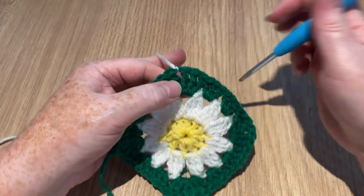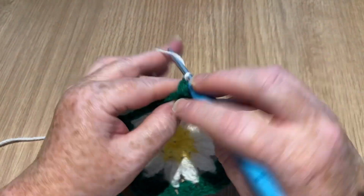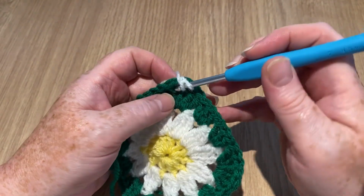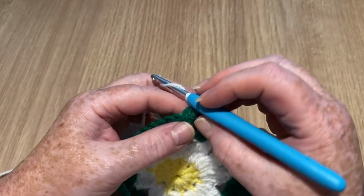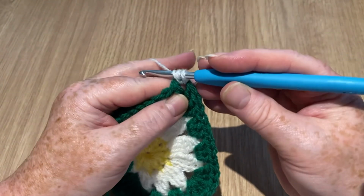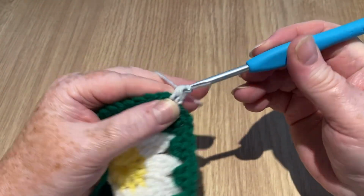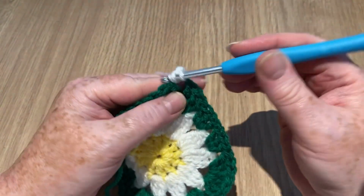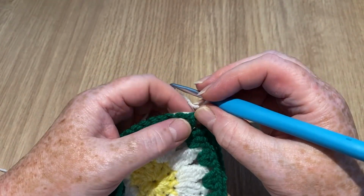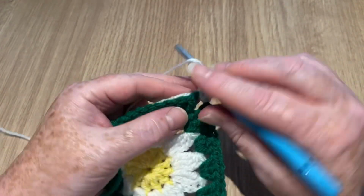Okay, so I want to make half a corner, and by doing that I'm just going to do one chain, and I'm going to do 2 half trebles, which are half doubles in the US. So you just yarn over and go in, get your 3 loops on the hook and pull through all 3. And I'm going to do 2 in that corner because when I come back I'm going to put my last one in and finish off.